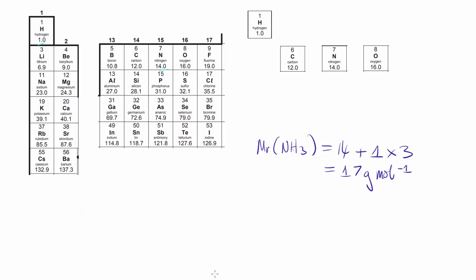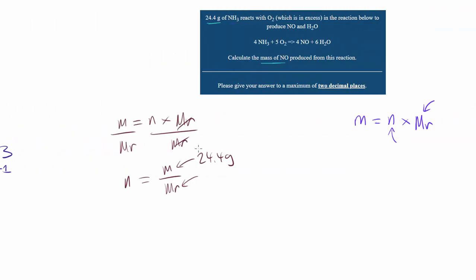So what we can do now is effectively use that value 17, because we already had worked out some of this. So this is going to be 17, right? So therefore the number of moles is equal to 24.4 divided by 17. So I would invite you to have a go, work that out, see what you get. If you do that, what you should find is you get 1.4352941. That's going to be in moles.